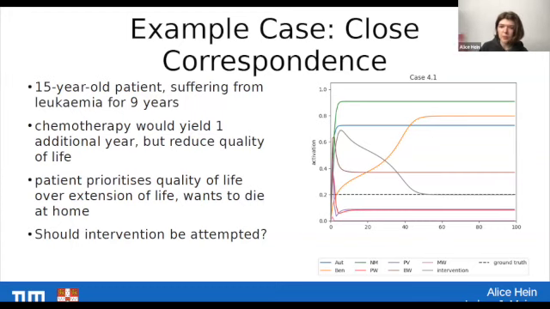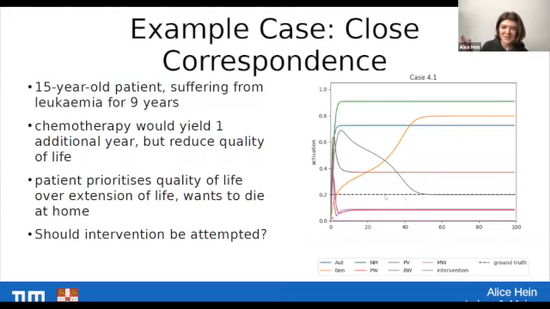So you give it all the input parameters, the patient's age, and so on, what their preference is. And then you see on the right the activation of the different concepts, so the different nodes that we talked about in the graph. And on the x-axis, you have time steps. So you let all the different concepts influence each other over time, and you see what happens in the end, like where the algorithm ends up. What's especially relevant here is the gray line, which shows the intervention concept. And the black dotted line is what the expert says is the correct answer in this case.